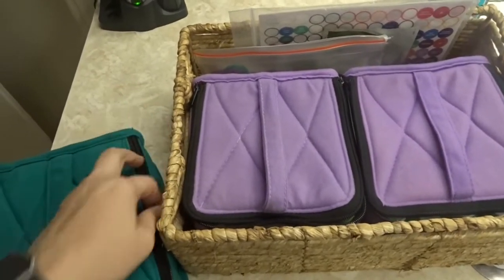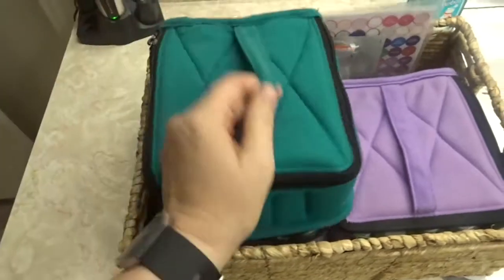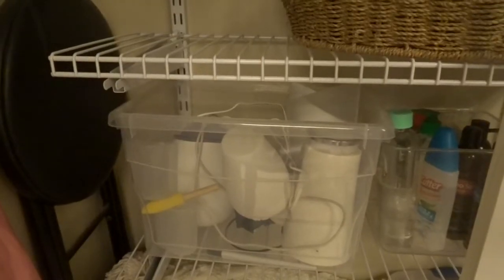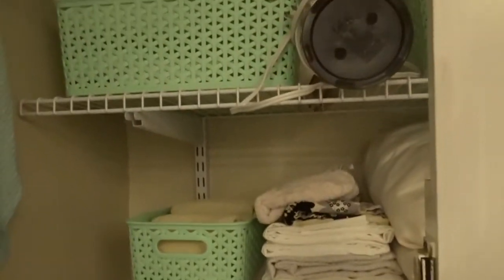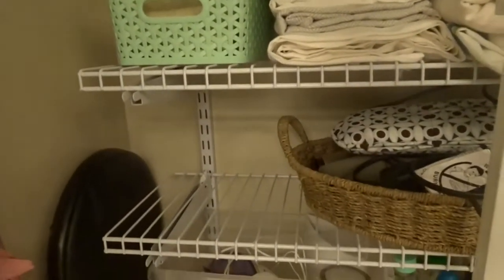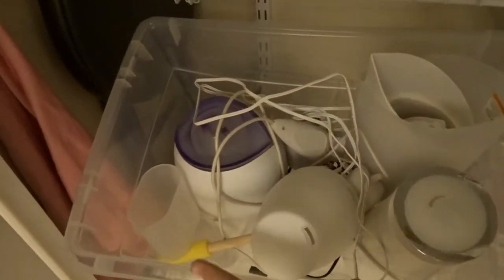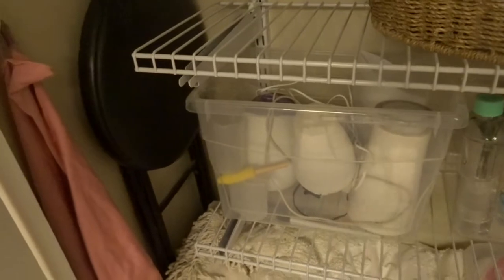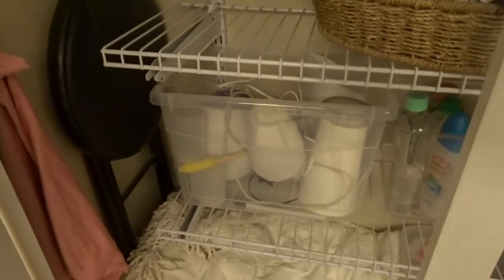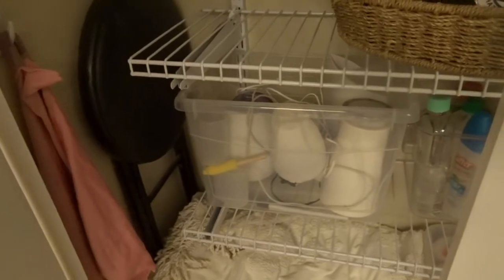Let me show you quickly where I keep my diffusers — that will conclude the essential oils section. This is an additional cabinet right beside the one I just showed you. It's a little unorganized right now, but this is what it really looks like. In this container I have all of my diffusers that I'm not currently using, as well as cleaning tools, power cords, and everything. When we need one we pull it out and use it. I have two or three currently out in the house that we use pretty frequently; these are backups in case those break.